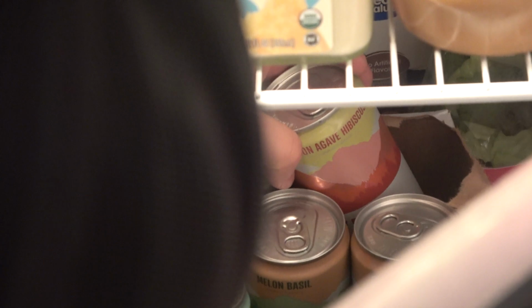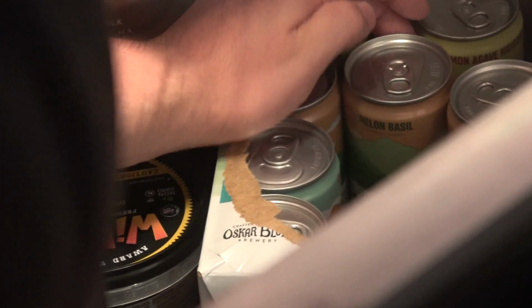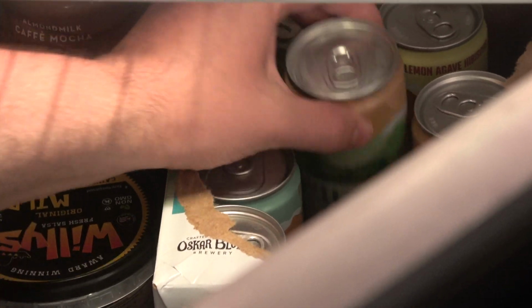You'll like it. Oh, God. And then that one's lemon agave. I don't think I've tried hibiscus that one yet, and melon basil. Hold on, wait, are there still three of the lemon agave? No, there's three of the melon basil. You'll like it. Do you want one?